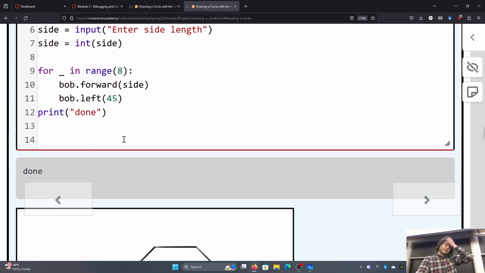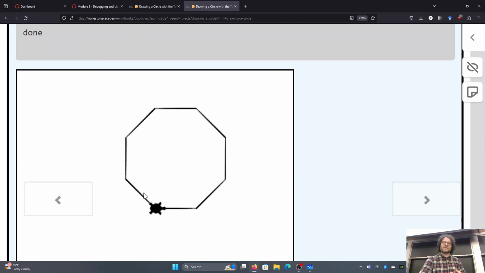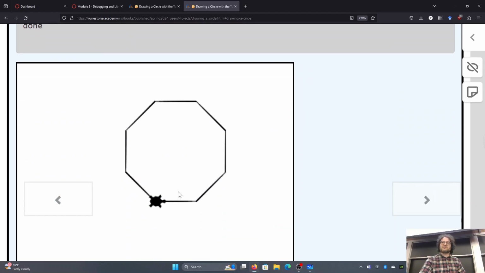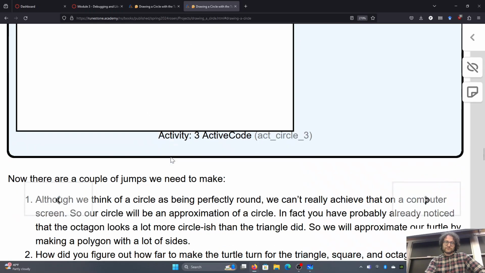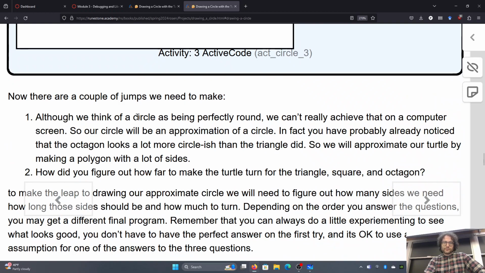So when we draw a polygon or any kind of shape, if we want to end up at the same location, in the same position we started, and at the same angle we started, we need a total of 360 degrees, right? Everybody knows that. If you're spinning and you want to do a full spin, that's 360 degrees. So that's why it's got to add up to 360.